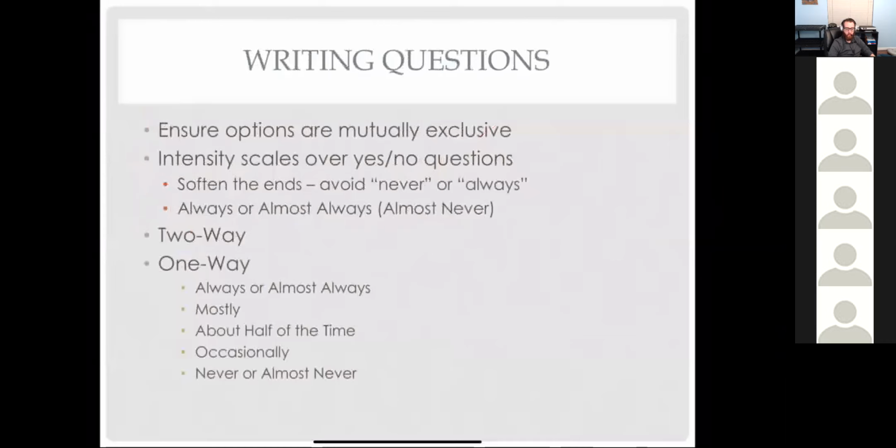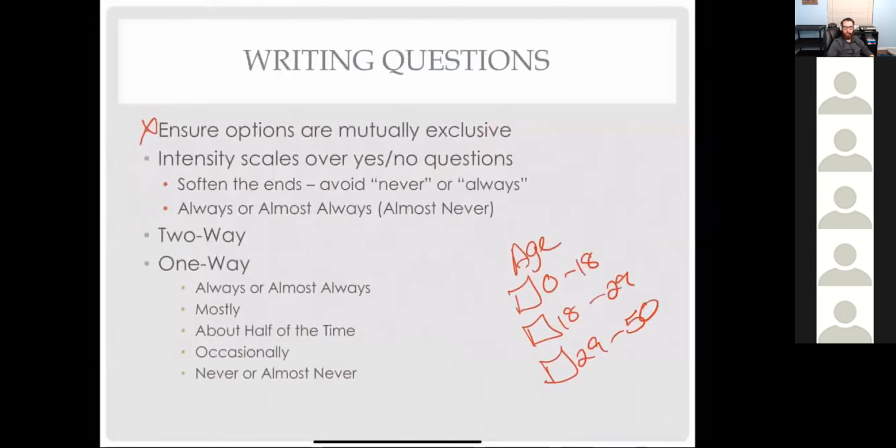Right? When you write these questions, again, the Qualtrics guide is really good for this. Make sure options are mutually exclusive, right? Meaning, if I have three options, like age for example, and you were to say, what's your age? 0 to 18, 18 to, say, 29, 29 to 50, right?